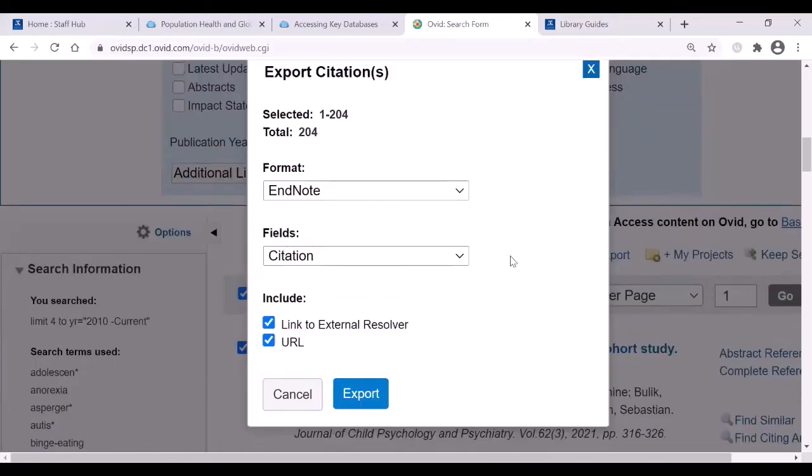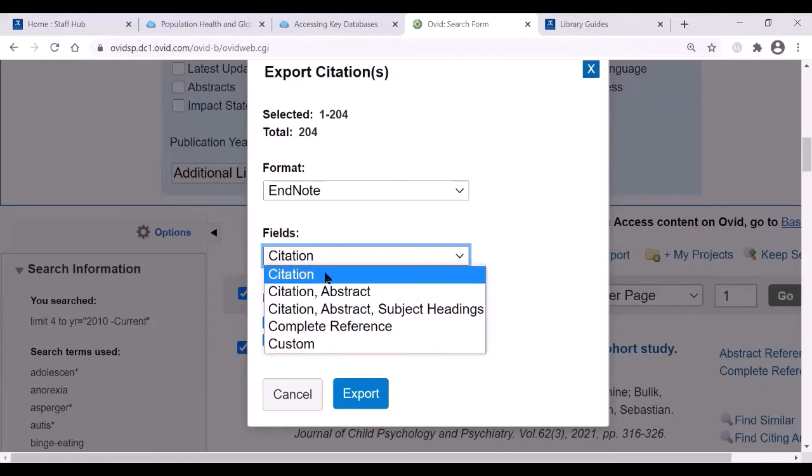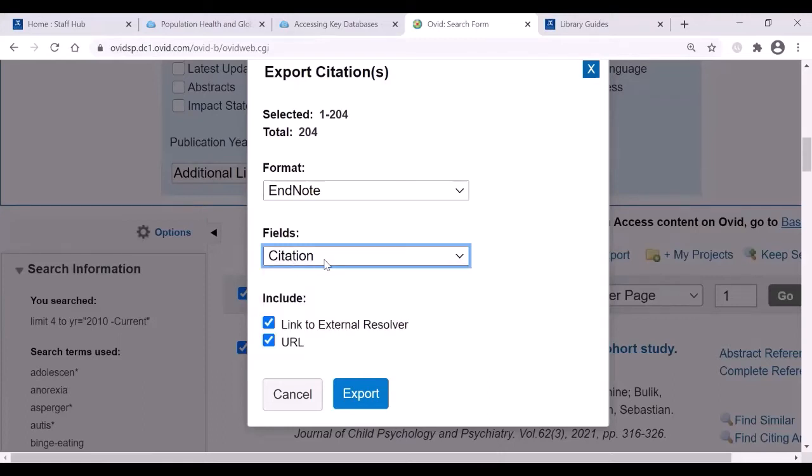Now, this is also important, especially for those of us who are working with Endnote or are working on a review. Be sure to select the citation abstract if you are exporting the results. The default is set at citation. You will only then just get the basic citation. I think it's important and necessary for scoping reviews and systematic reviews to select the abstract as well. So be sure to select the abstract. Then it's a case of export and a data file will download.